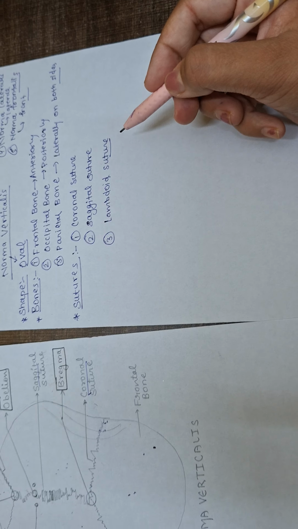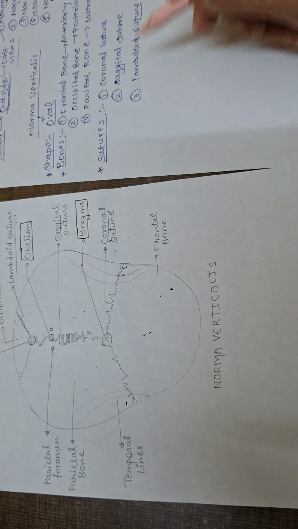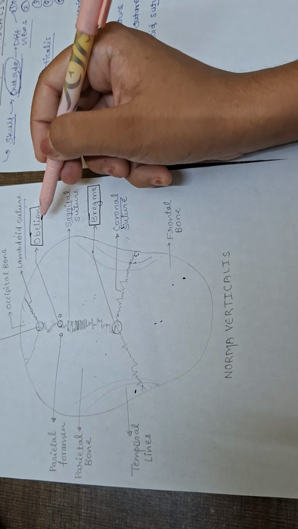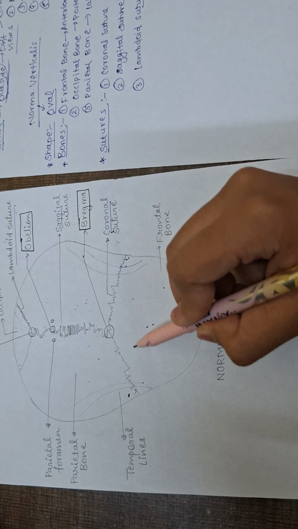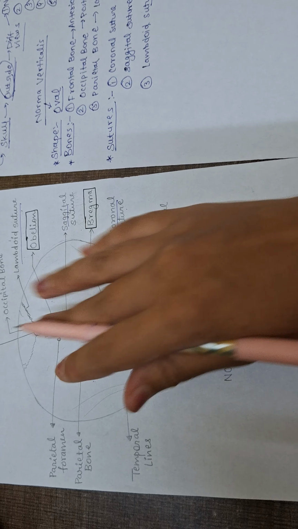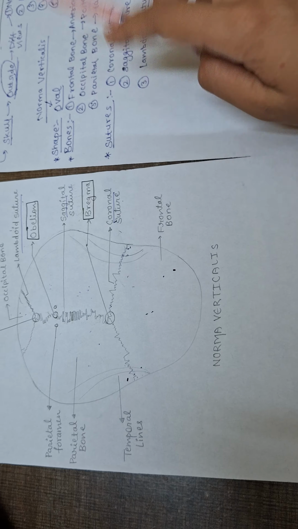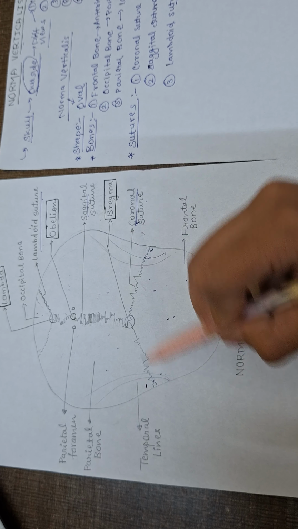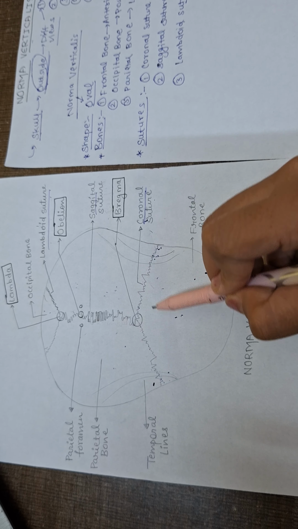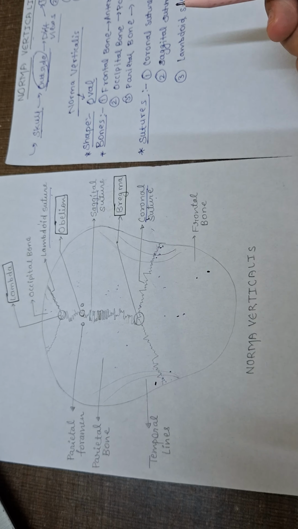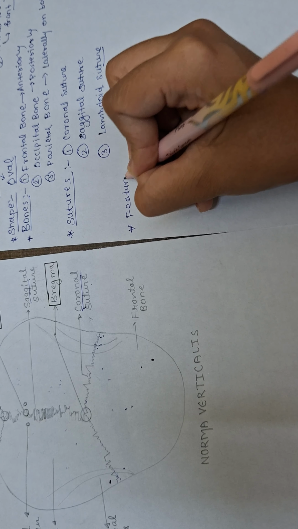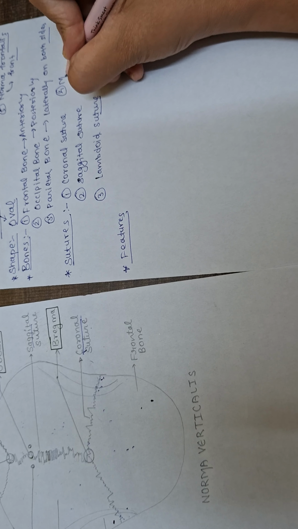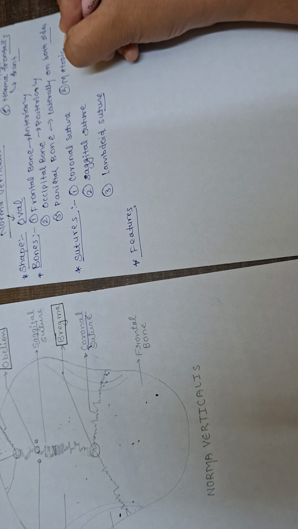Done with these. Also we need to see here that this coronal suture is crossing from side to side the cranial vault. So this is the cranial vault, the upper part of the skull, right? And the coronal suture is the one which crosses it from side to side. Then we also see what the different features are. Before that, we have another suture which is known as the metopic suture.